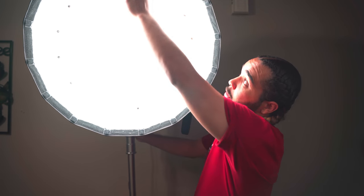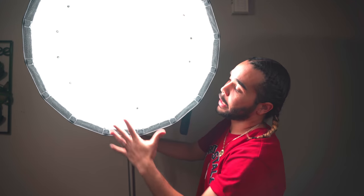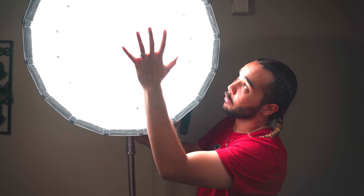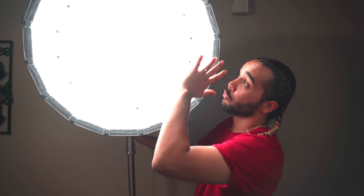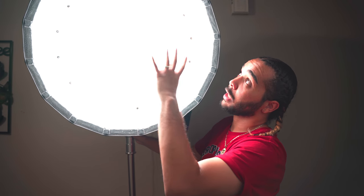Okay, so let me show you, facing towards the camera, how bright this thing is with just one layer of diffusion. Look at that. Very bright. I had to clip these on. I love how it just has the Velcro. You can strap it in. If you want more light, you can take off another layer. You can add another layer. If you want less light spill, then you want to add both layers of diffusion.